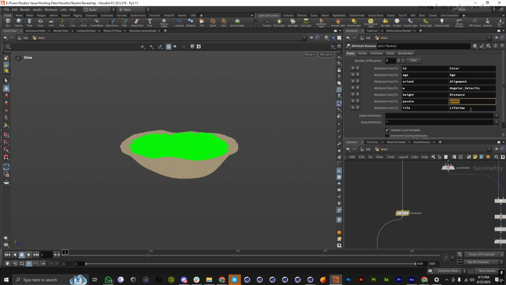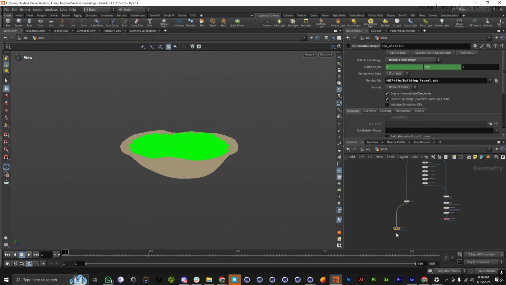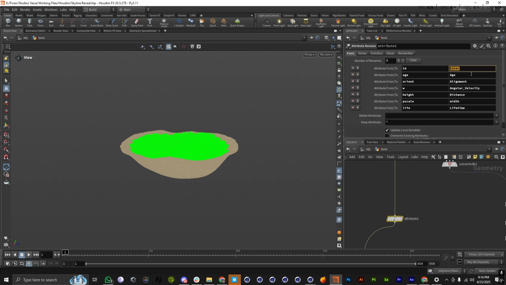And naming convention is important over here, because the problem is that if you don't do this and you export your particles out as an alembic, Cinema 4D would still read all of this, but it would read this as vertex maps, right? And from my experience, alembics with baked vertex maps can be buggy when using with your MoGraph effectors. So I'll actually show you what I mean by that.